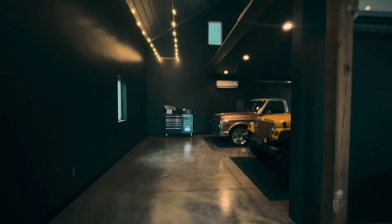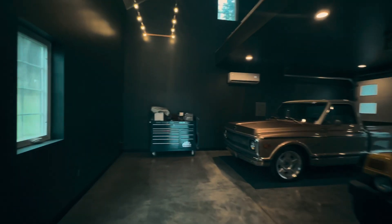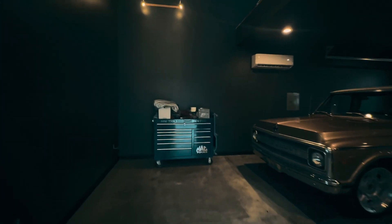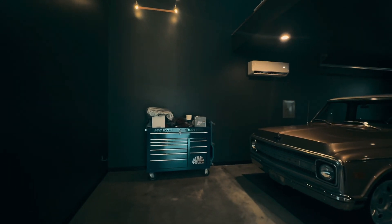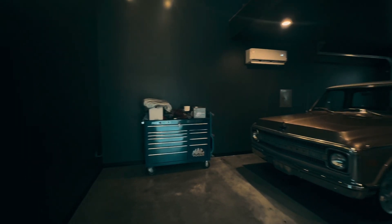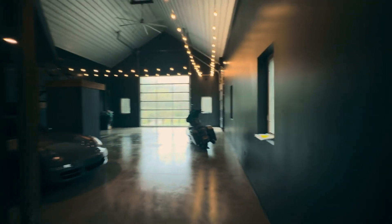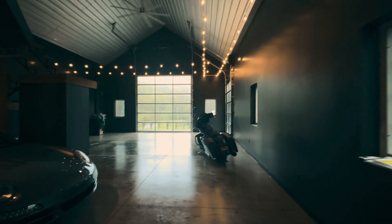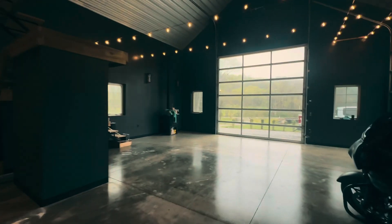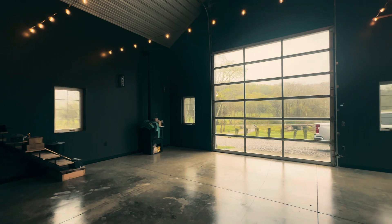I've kept one toolbox in here. I've got two different tool chests — this one was actually my father-in-law's. He had passed away, so in honor of him I've kept this tool chest. I'm going to go through it, incorporate a lot of my tools into his, clean it up. It's a good rolling tool chest with a workbench top, so I should be able to get it anywhere in here that I'll be working. I'll have a sitting area up here — it's just going to be a place to hang out.